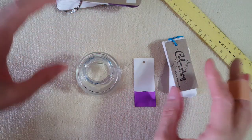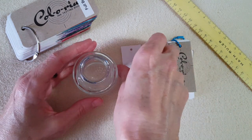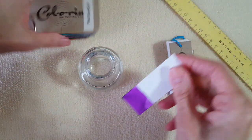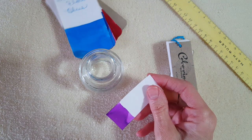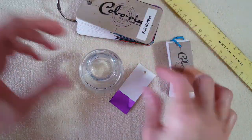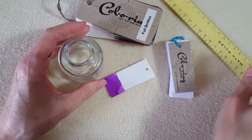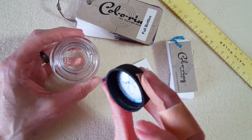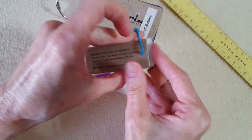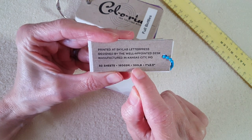Here's an empty ink bottle — I'm not sure exactly which inks I want to swatch yet. Whether you want to fold it and dip it into your bottle like that, it's certainly easier than the large one. People have been doing that with the large ones — you can still curl it — but it's just a lot easier with this size. You're going to get in and out of there a lot easier. This has 50 pages, 50 sheets, 160 GSM, 100 pound paper.